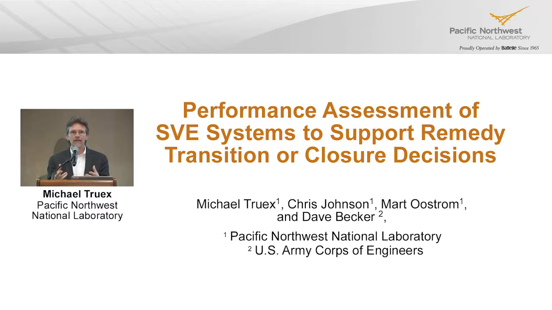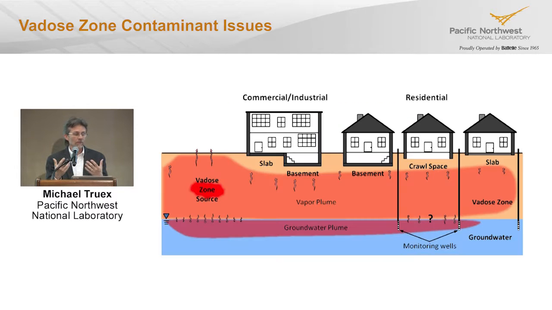The driver behind this is that we have sites, we know we have contamination, we install a soil vapor extraction system, and that reduces that contamination. But the question is always, if we have some persistence in the source, what does that mean to us? The issue with that is it's a transport question. The source is located in the vadose zone, but what we typically care about is either the surface or the groundwater. So how do you make that connection and understand, have I done enough to meet my cleanup goals?